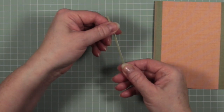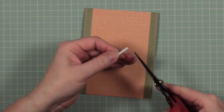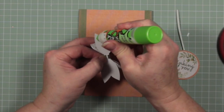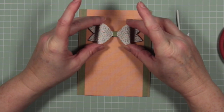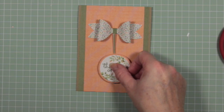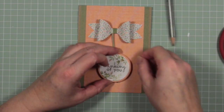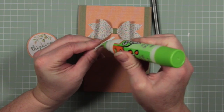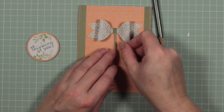So I'm sticking on a piece of craft foam, and I'm going to cut that down very, very thin so that it's a very, very fine little thread coming down from my ribbon. I'll glue my ribbon into place now and position that in the top of my card. I'll add my little round circle to give me an idea of how long I want my green pretend piece of ribbon to be, and then I'll cut it to size, I'll add some glue, and I'll stick it just below my bow.